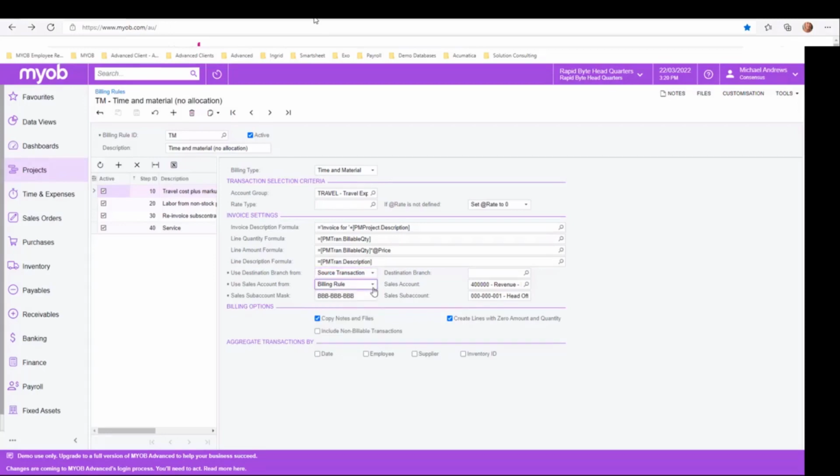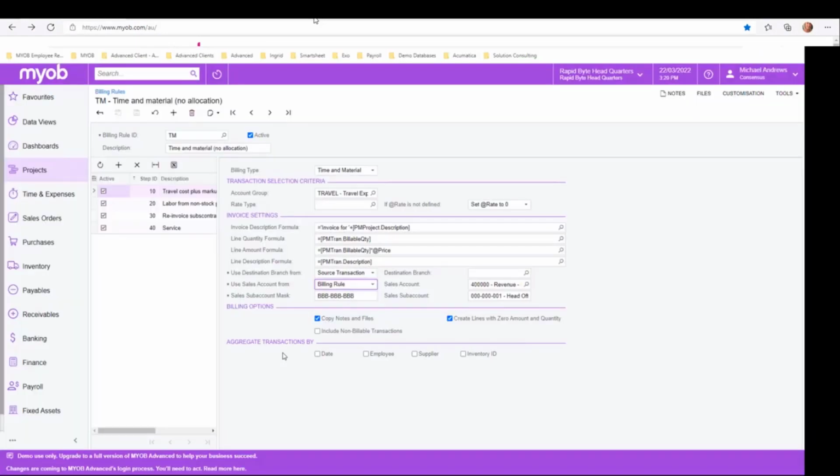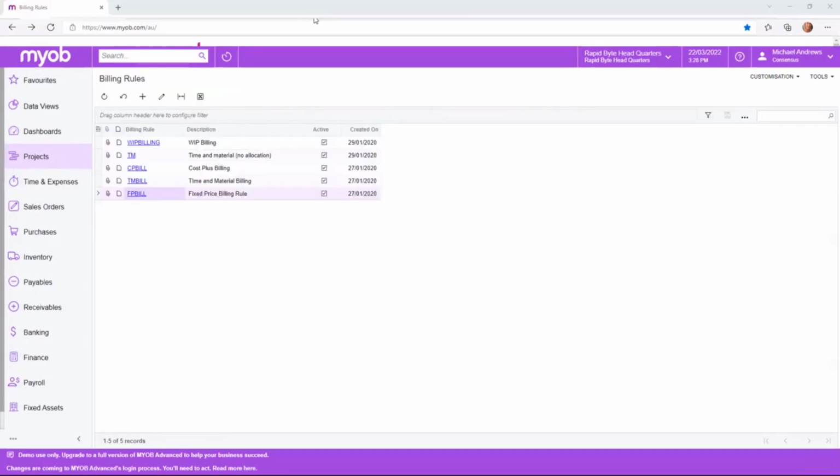The aggregate transactions option enables you to control how you want your invoice to display for your customer or project, whether you want your transactions to group by date, employee, supplier, inventory ID or a combination of these. The choice is yours. The configuration of your billing rules really does help you eliminate the overwhelming task of manually collating project costs. Let's now take a look at the progress or fixed billing.